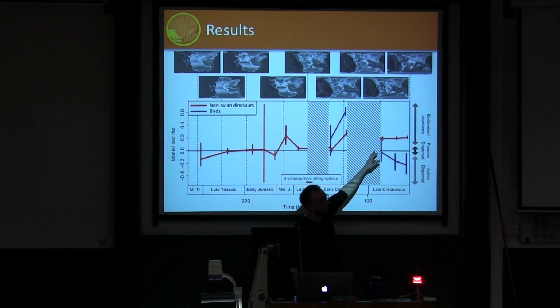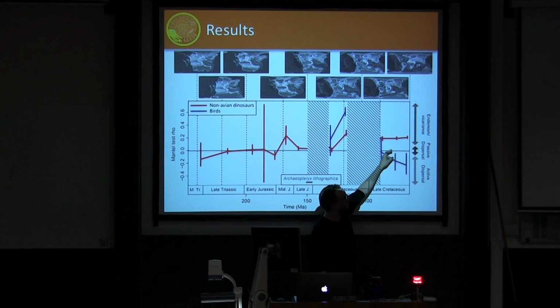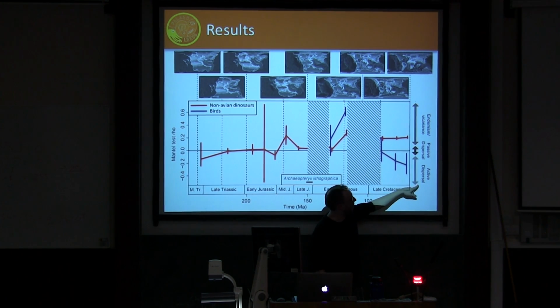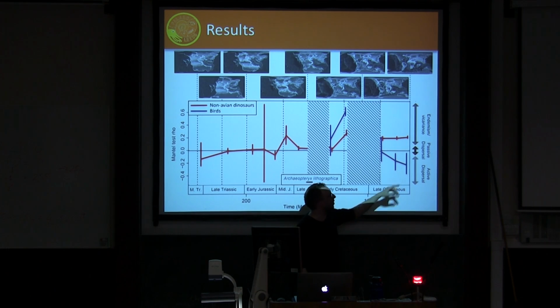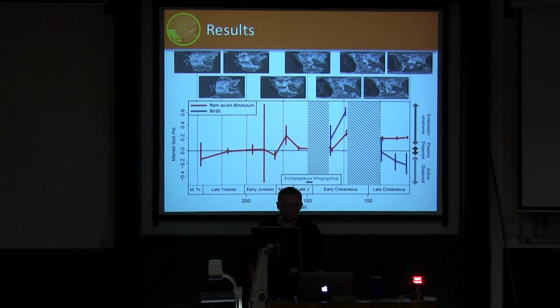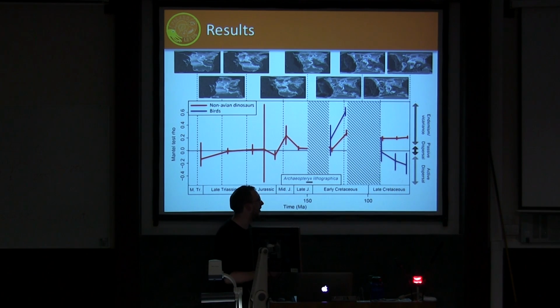So now we find birds do plot below non-avian dinosaurs, but more interestingly, they seem to be moving more into this negative space of active dispersal. Now, the error bars here generally are quite big for birds. Again, the sample sizes aren't very large, so we could probably still say maybe this is passive dispersal. But this could be interesting because it could suggest competitive exclusion is going on, which would be quite cool because these are basically going to be stem birds. That's not the crown, and it's a pattern we might see in crown birds, but maybe it occurred earlier than the living radiation.